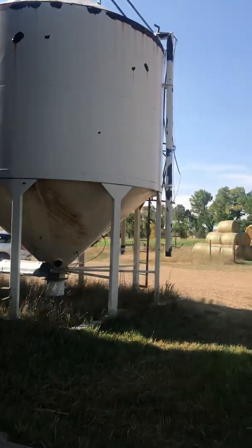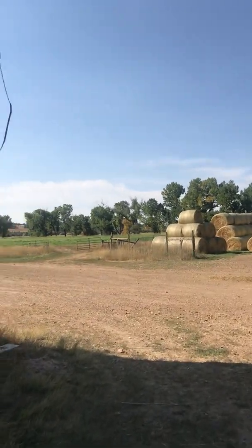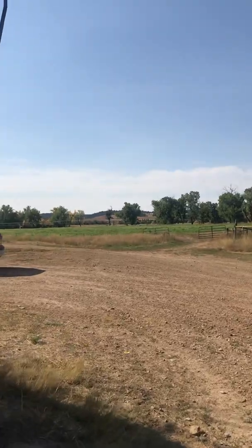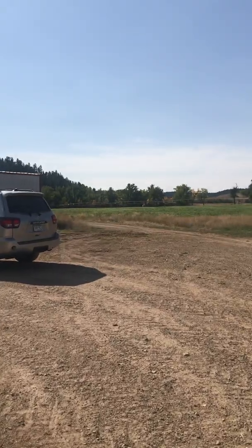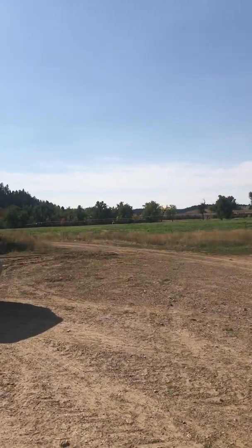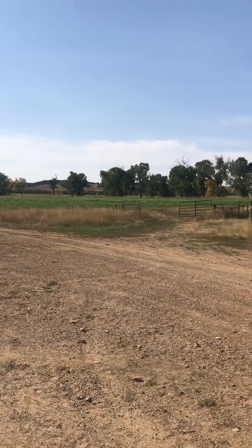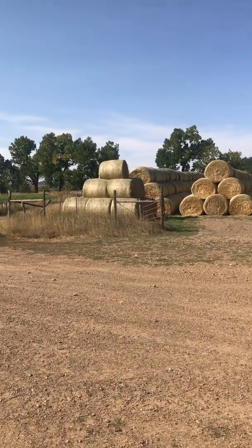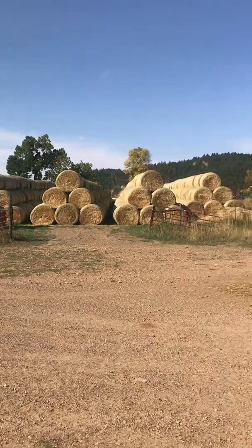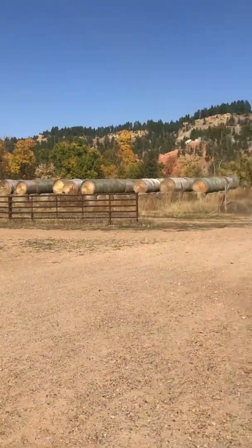So it's one of the many things that Dad did that was very innovative, and not many people in this part of the country had ever seen that before, but Dad was always on the cutting edge of technology and cattle and whatnot. This area back here was known as the Hunter Place, and when the ranch was put together back in the 1930s, when my grandfather bought it, different pastures were bought in different ranches or homesteads, I guess, were bought and then pieced together to make one big ranch, the JH Ranch.